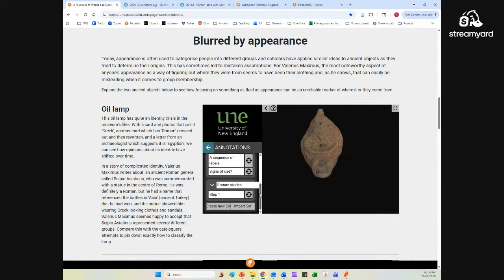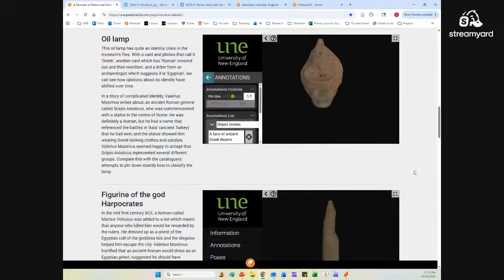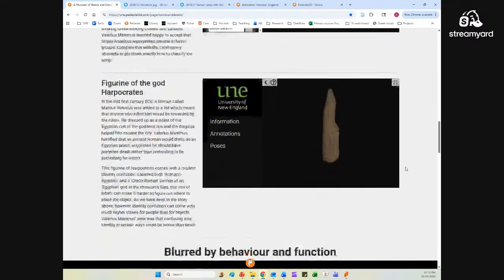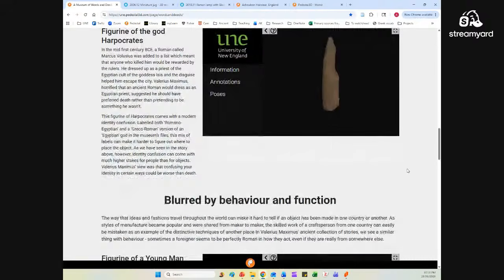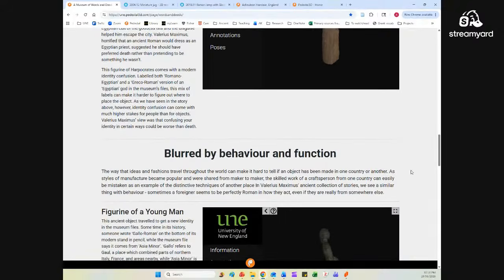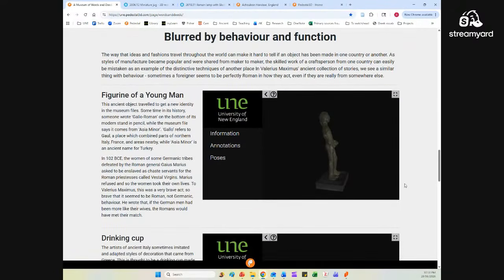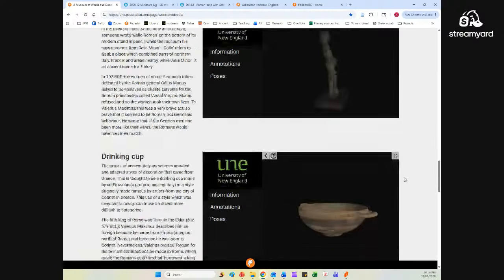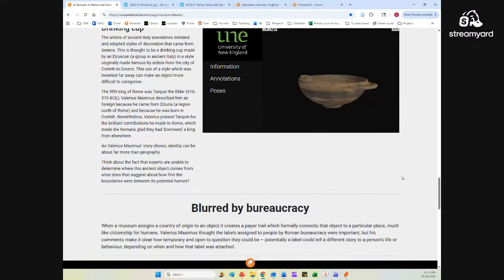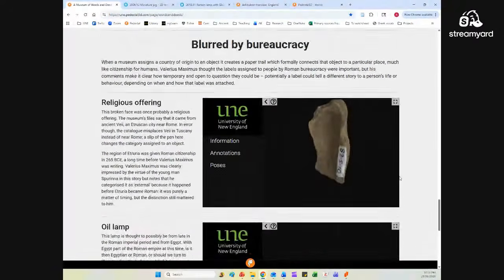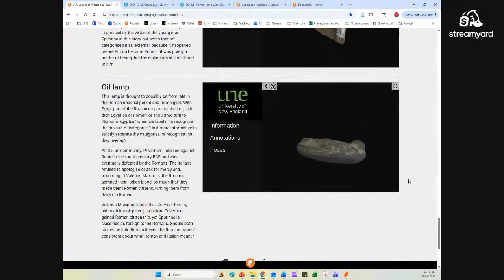There are 2 lots of annotations, which we'll talk about a little bit more later, that allow you to look at the different aspects of the object. And as you come down here, you see these other thematic categories that we've included, all of them including a text on the left, as well as this information embedded within the object scan itself.